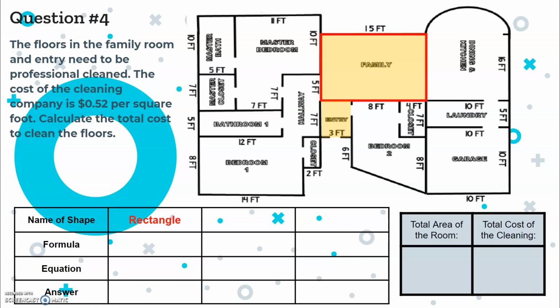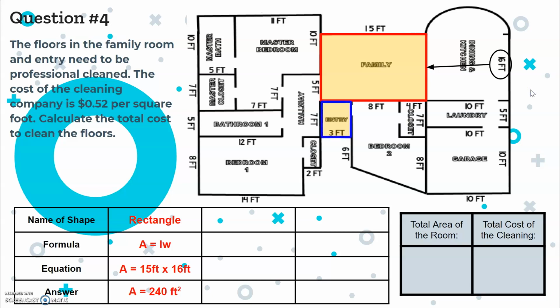Write the word rectangle down, and we know our formula is area equals length times width. So we have 15 up top, but where's our other one? We can't use that 10 and 5 because that's not really the side of it. So we're going to pull all the way from this wall, because we can see from right here and right here that this length, 16 feet, is going to be the same as this length here, because when we did the dining and kitchen area, remember it's a rectangle as well. So we're going to pull that and make that the length that's right there. So now when I write my equation, area equals 15 feet times 16 feet, and that's going to give us 240 feet squared.